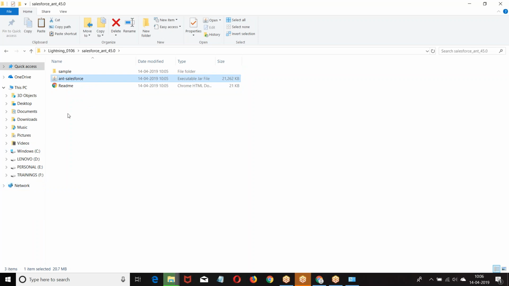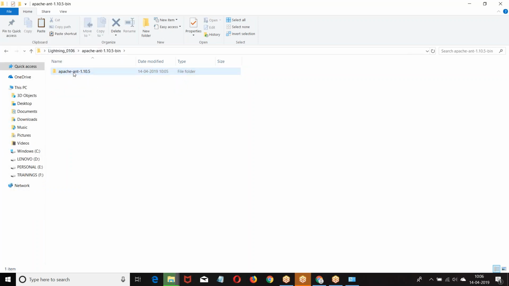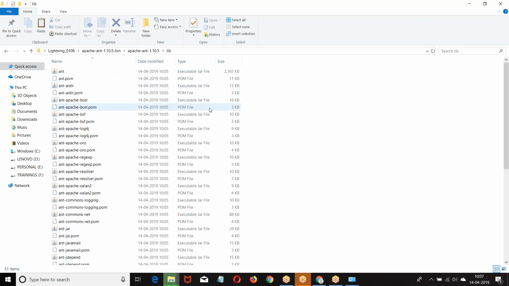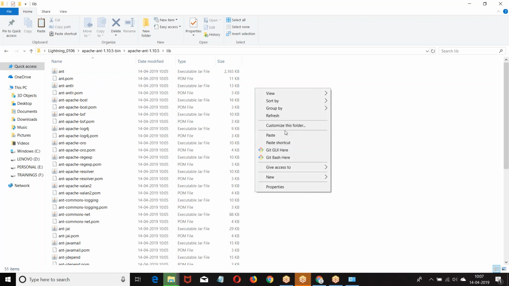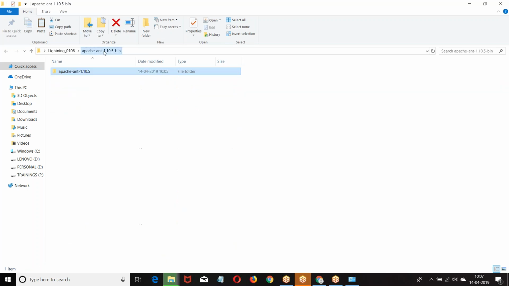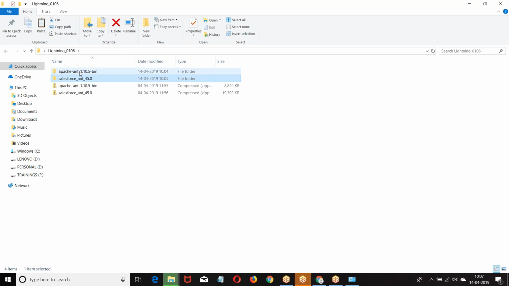Copy this and go to Apache Ant and go to lib. Paste the jar file that Salesforce Ant has provided into the Apache Ant library files.